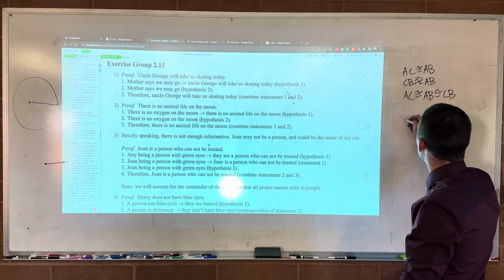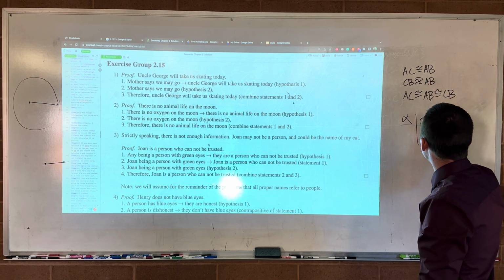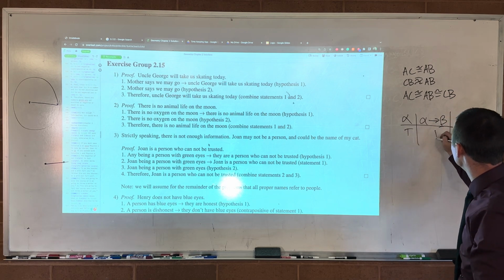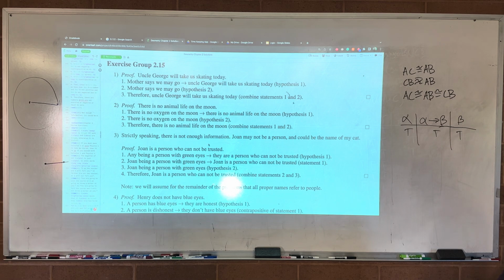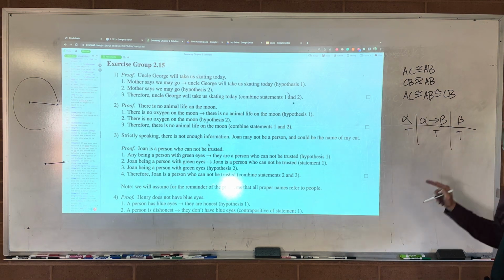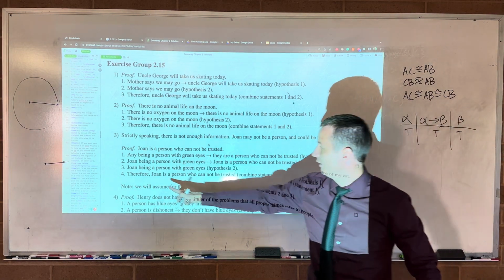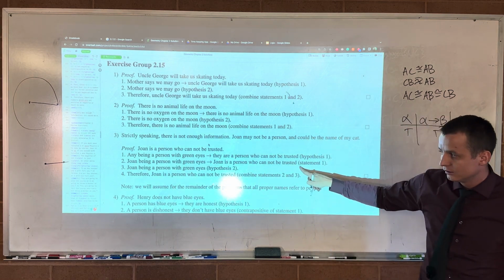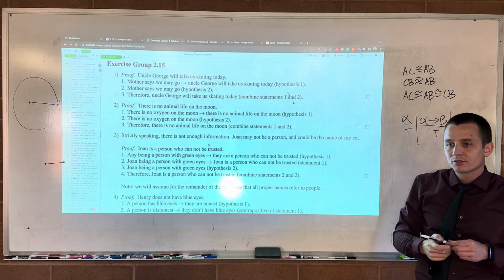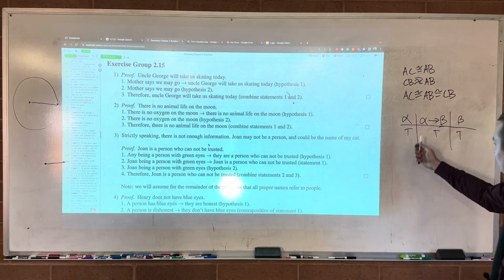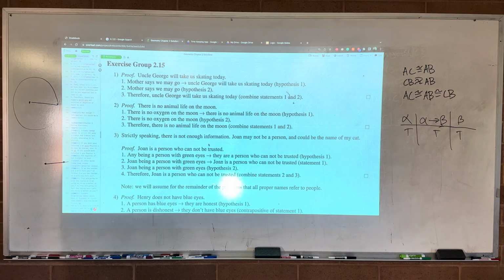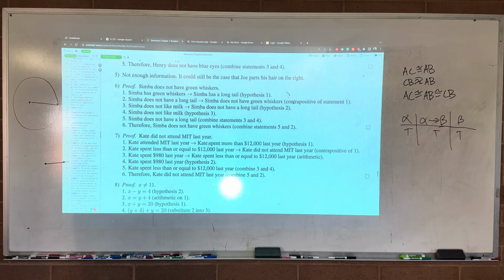Right. I said our most basic way that we're going to prove things, we're going to combine two things. If we know that alpha is true and we know that alpha implies beta is true, then we must know beta is true. If this is true and this is true, this has to be true. If alpha is true and alpha implies beta is true, beta has to be true. So, we know alpha implies beta, and we know alpha. Therefore, we know beta. It's the most basic logic that you use in proofs. That's what we know. Hypothesis 1, hypothesis 2, combined statement. That's the general layout.